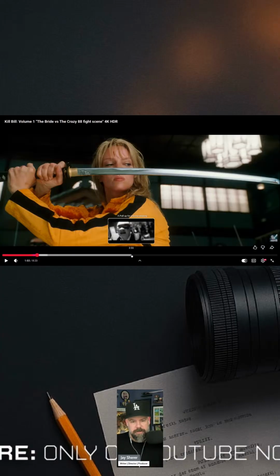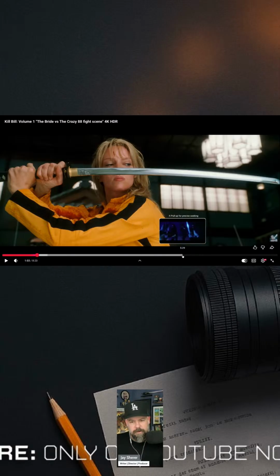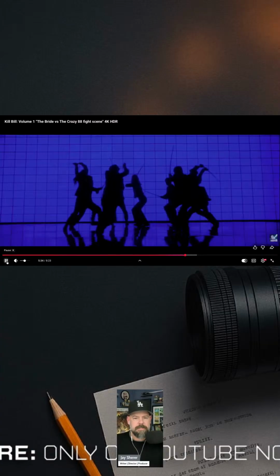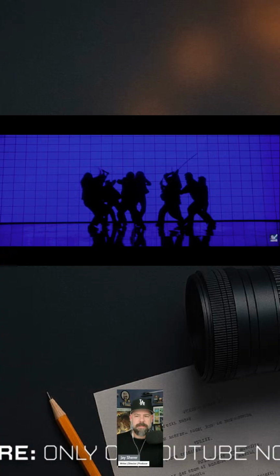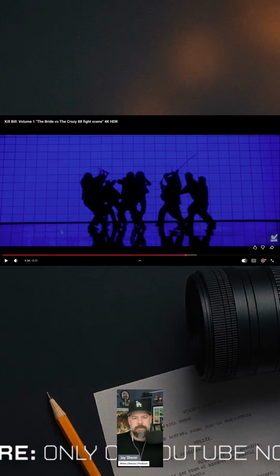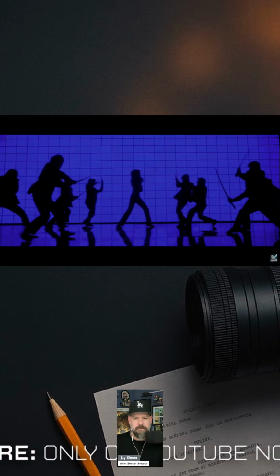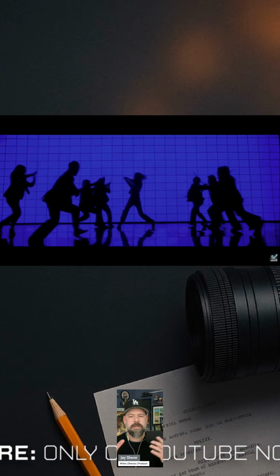My other framing choice, we're going to fast forward here a little bit to my other framing choice, which was 534. Yeah. So this sequence, which again was inspired by another sequence, this framing right here, I think is pretty awesome. You have the fight taking place in the center of the frame. Now it's a little bit off-centered, but obviously, during the choreography, it moves back and forth. But I just thought this was a really cool use.